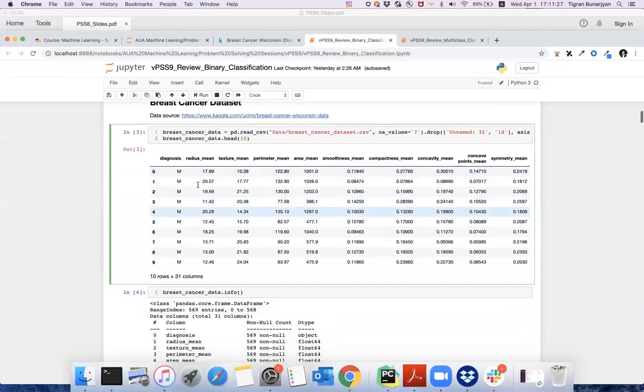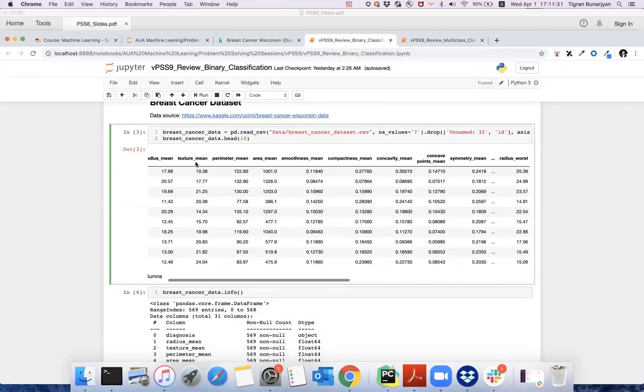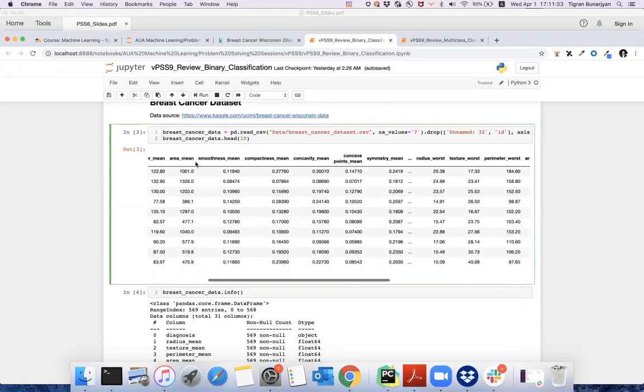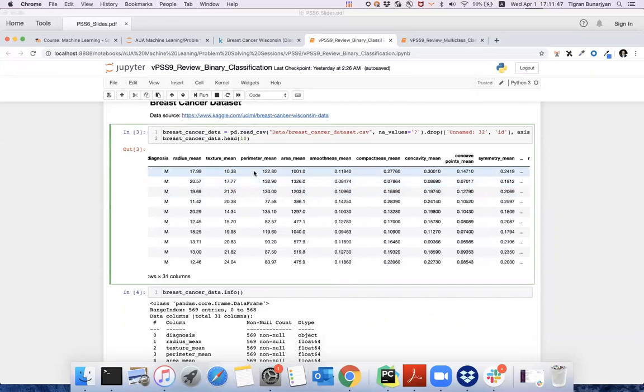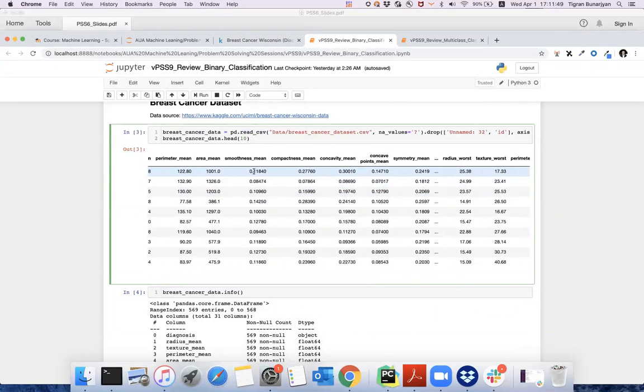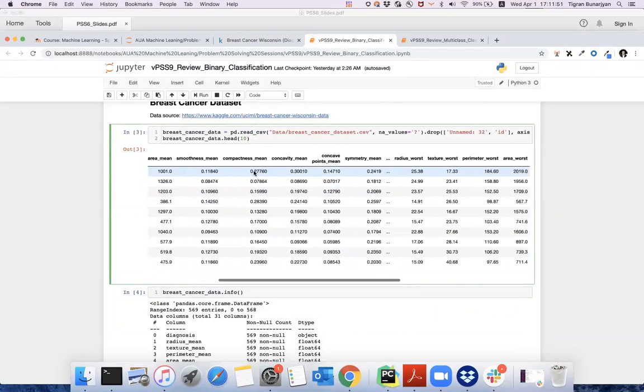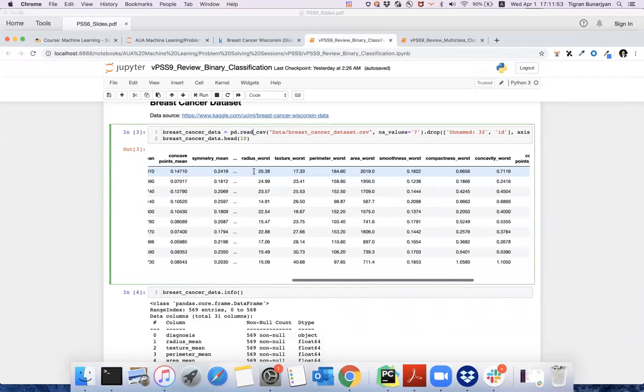As you can see, we have some numeric variables in our features, and we have a response variable that is actually the diagnosis of the patient having malignant or benign cancer. The rest of the features contain numeric values.